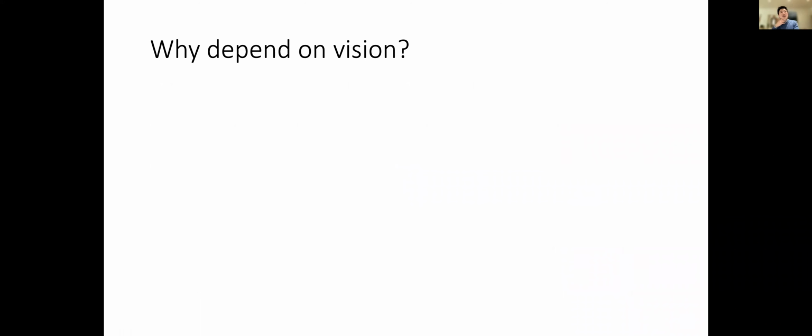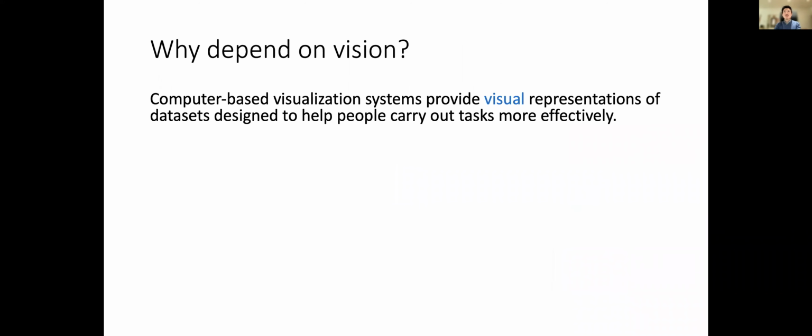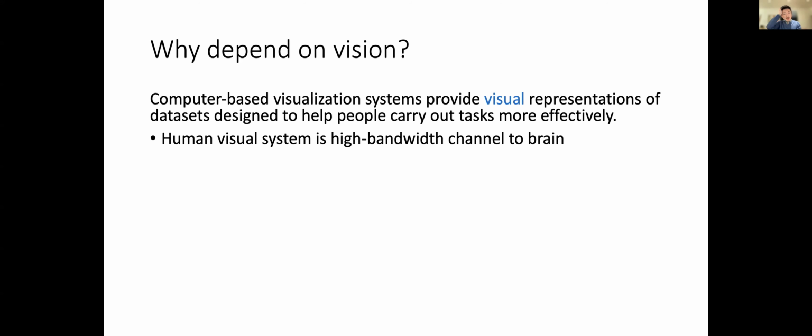Okay, and the next one is depend on vision. So obviously, data visualization is mostly designed for vision, and it's actually possible to design for other senses as well. It can say design for hearing or even for smell, but they are less effective. One of the reasons we use the visual sense, or vision, is because we have a much higher bandwidth connected to the brain, in the sense that visually we can process information much faster compared to other senses.